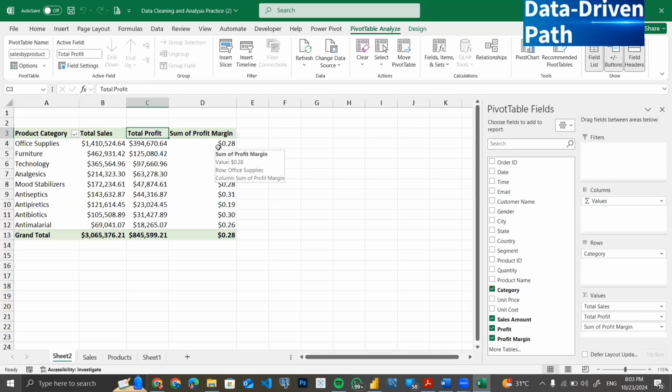So what this is saying is that 28% of the sales generated for office supplies happen to be profits. And this one is saying that 31% of the sales generated is your profit.